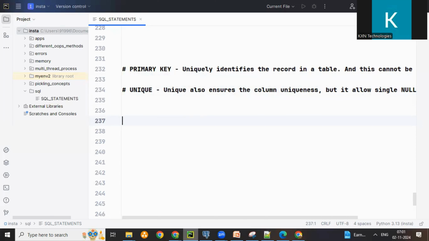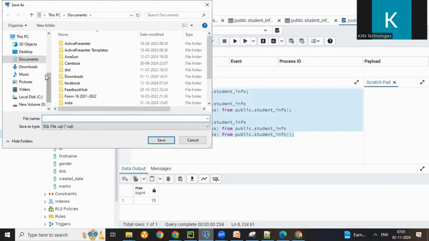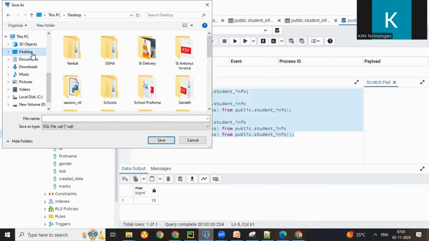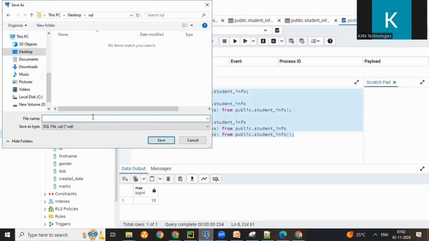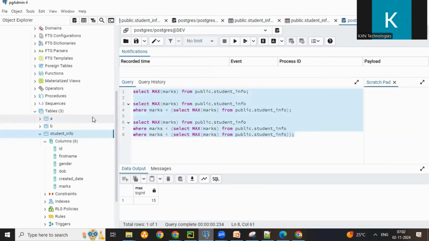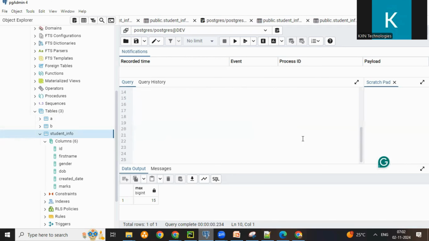So for example, let me create a student table. I think I can directly do it here. One second, let me save it. Last time I saved it somewhere on this desktop, and I'll make it a SQL file so that now I can easily remember. Now let me write a small query to create a table.